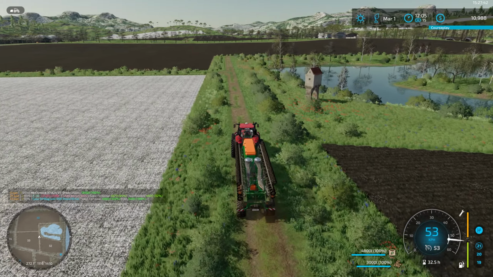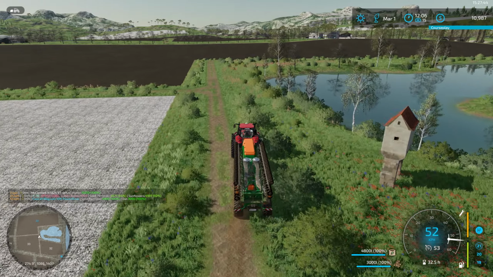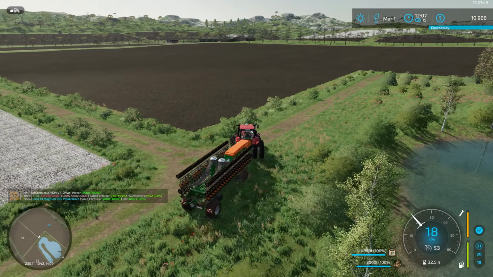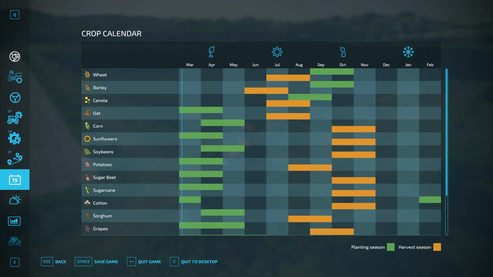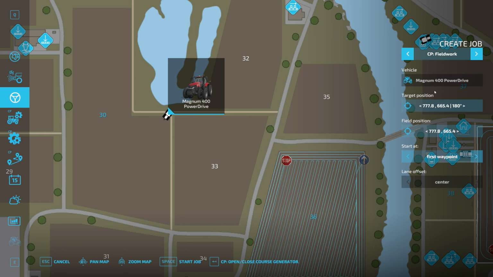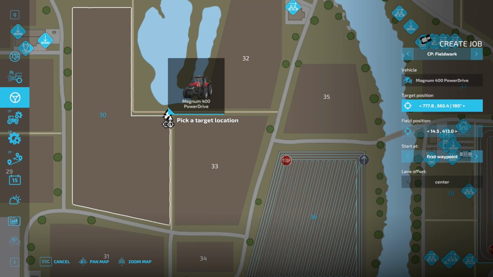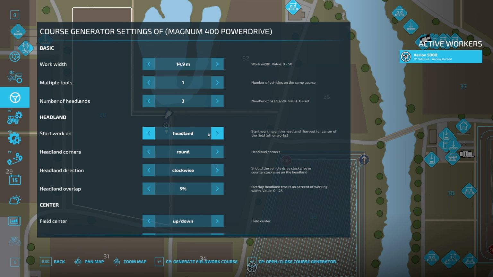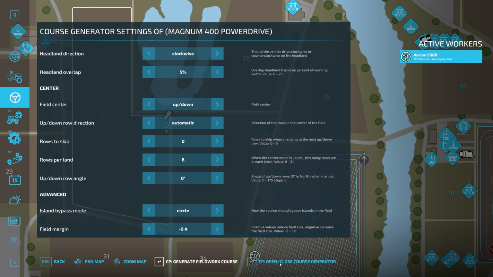So we need to invest in a couple of other seeders. Probably the Kinsey's would be a good option for those. But anyway, right, let's go. Let's set him up. So over here. Right. Where are we going? Create job. CP field work. Go. Open, close. 5% headland overlap. I'll do 3 headlands on this one. We're going to do round and generate the field work.